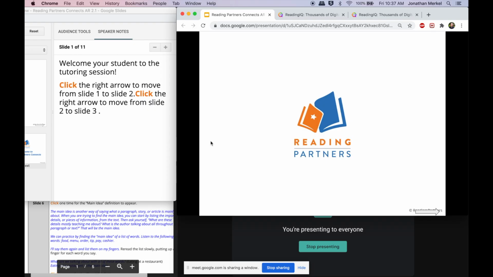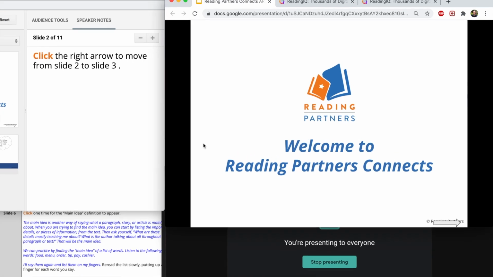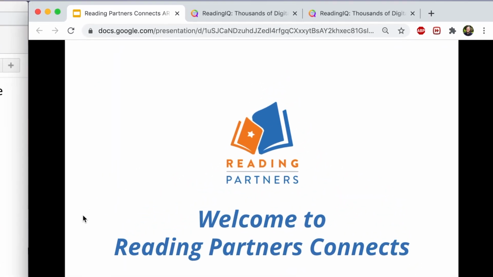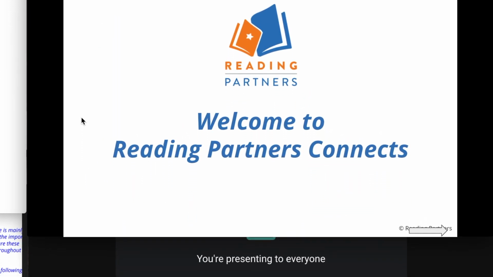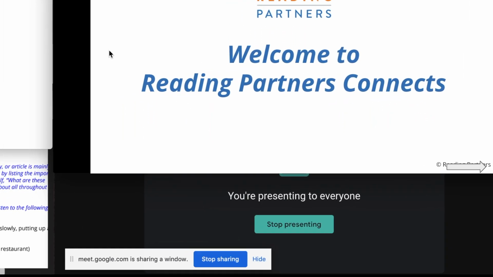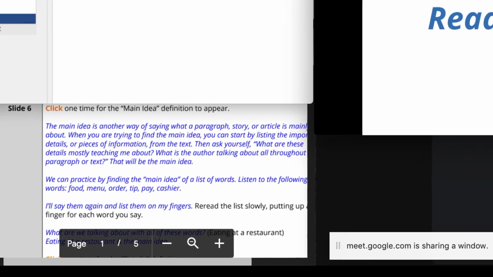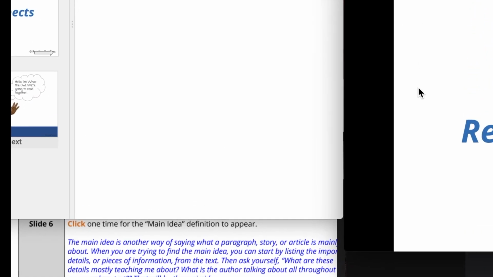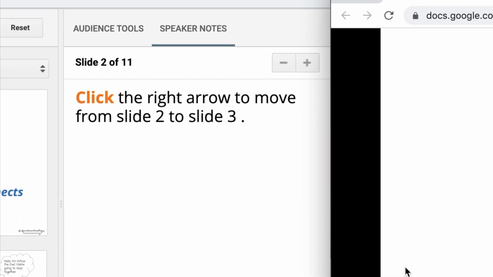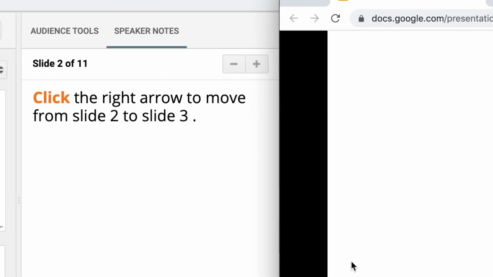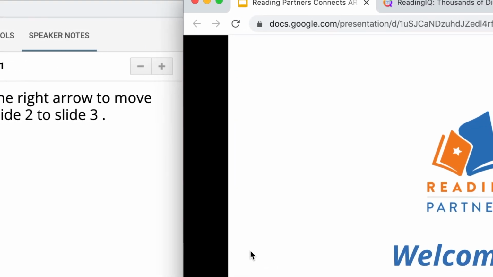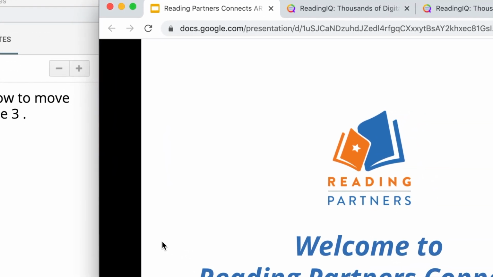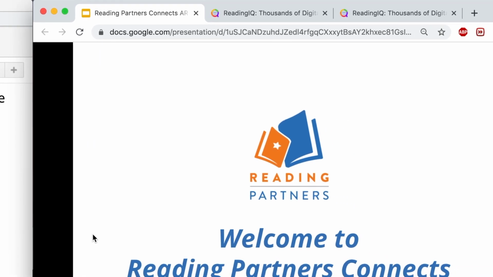A tutor's screen can be arranged like this, with the lesson materials window in the top right, the Google Meets window on the bottom right, the lesson plan in the bottom left, and with space for the presenter notes in the top left. When sharing a screen, all tutors only want to present the browser window with the slide curriculum and Reading IQ books to their student.